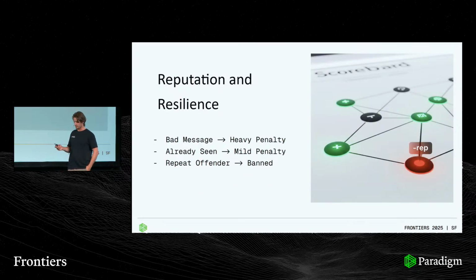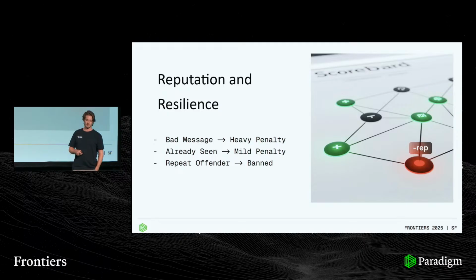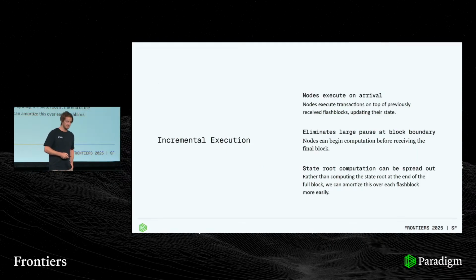And the peer-to-peer network is obviously aware that there might be bad actors on this network. There might be people who are potentially trying to censor flash blocks or do something else nefarious. So we have a reputation system where we dish out reputation penalties for people that submit bad messages, messages that we've already seen. Maybe they're trying to replay messages back to us. We can just dock the reputation, and eventually we'll ban them.